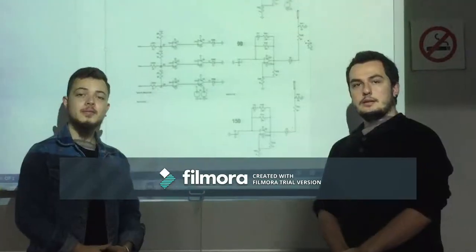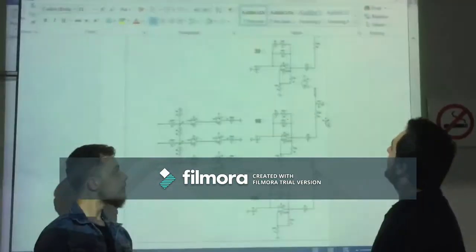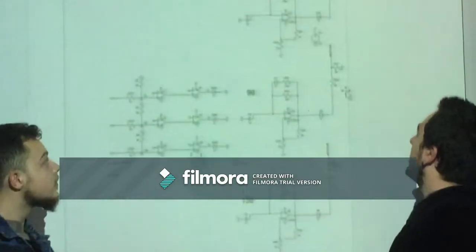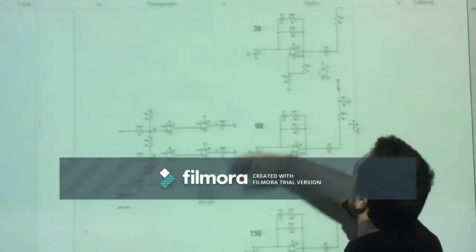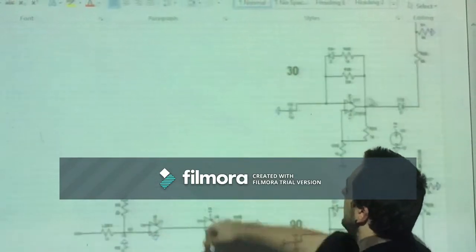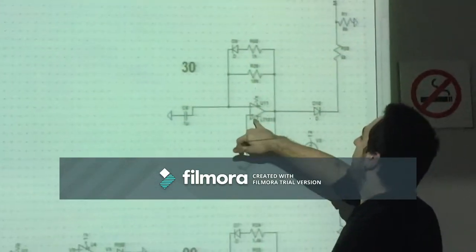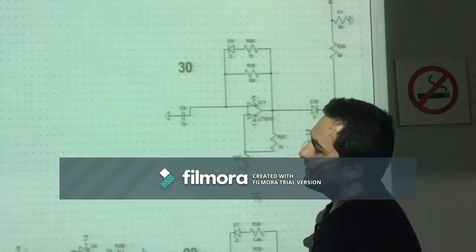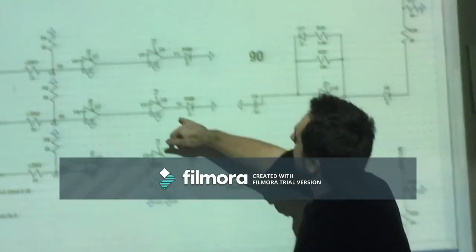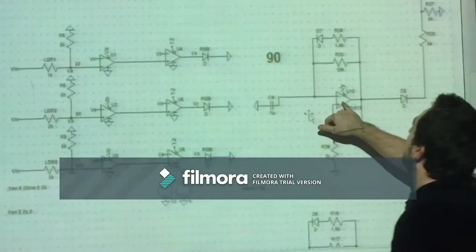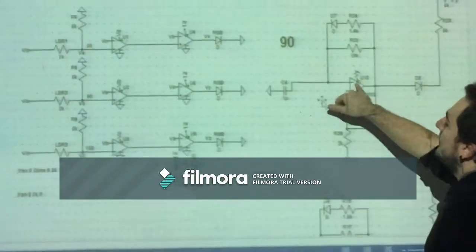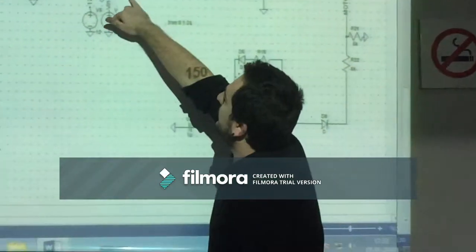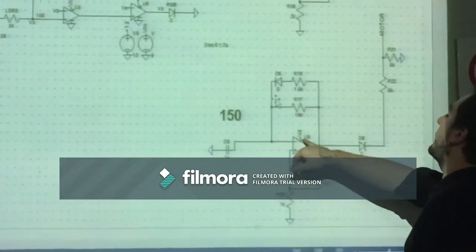And we get the orange color. In the PWM unit, we have 3 different PWM generators for each angle: 30, 90 and 150. In the 30 degree PWM unit, we take the output from this comparator to this op-amp's plus sat, and in the 90 degree PWM unit, we take the output from this op-amp to this op-amp's plus sat, and for the 150 degree PWM unit, we take the output from this op-amp to this op-amp's plus sat region.